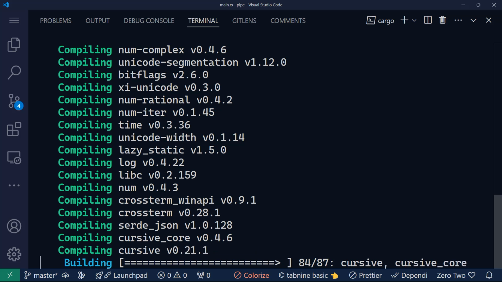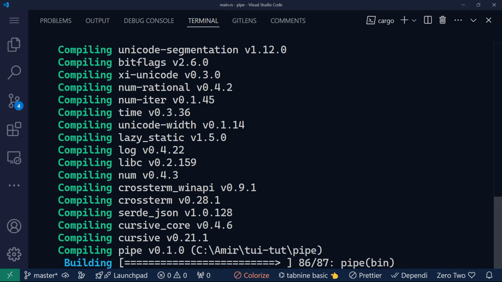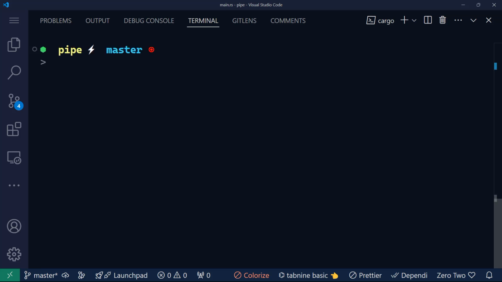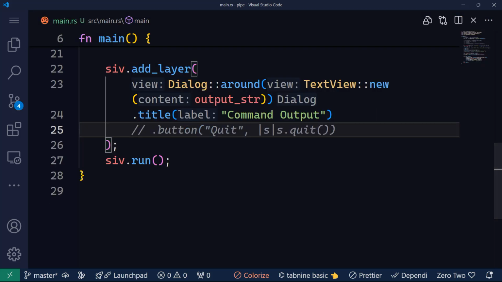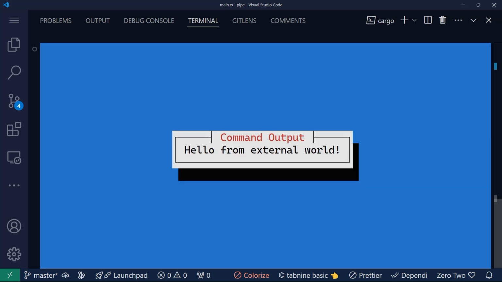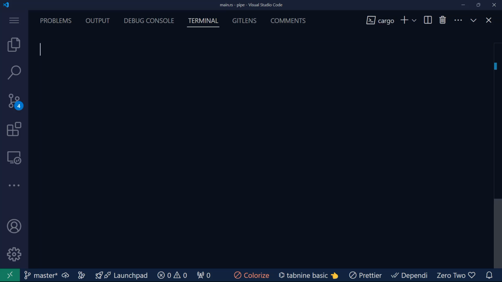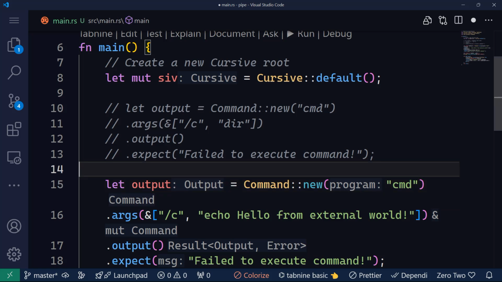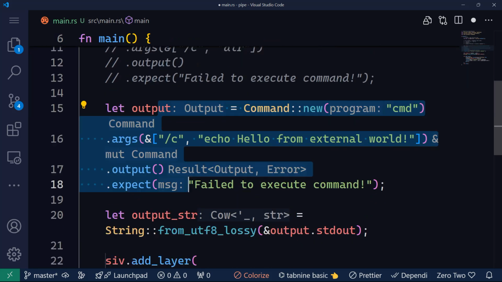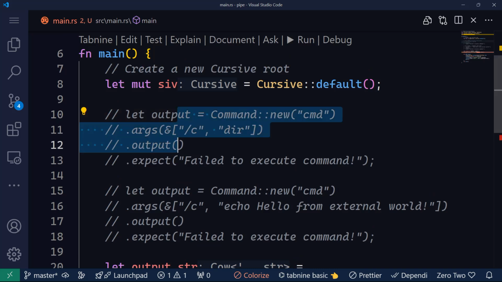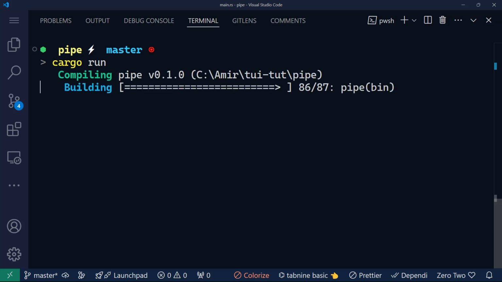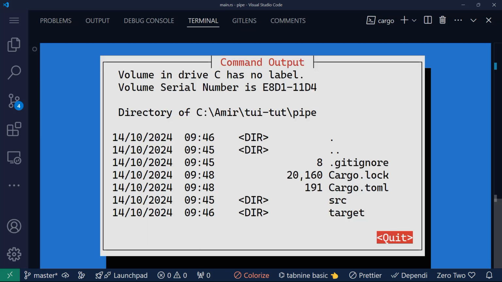All right, compiling. So far, so good. And there you go. Hello from external world. And if you hit Quit, you're quitting. Now you can delete the button if you want. You can run that again and it won't have any buttons. So you can do Control C to exit. Now we'll leave the button and I'm going to comment the hello thing out and uncomment those lines because that's what we're interested in, right? And let's compile again. And there you go, guys.